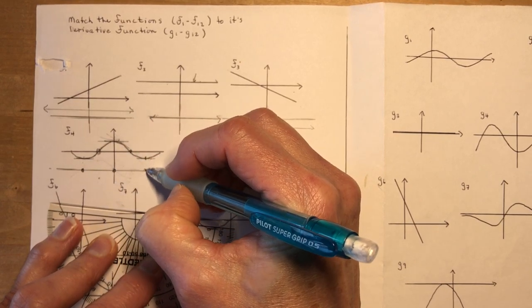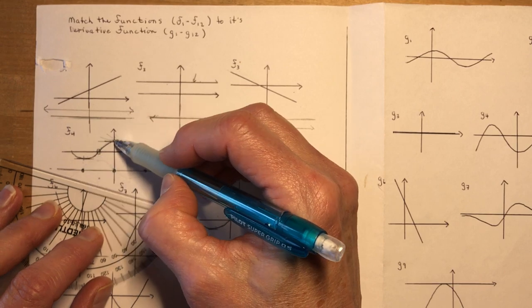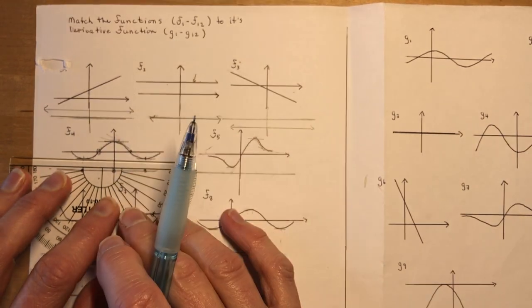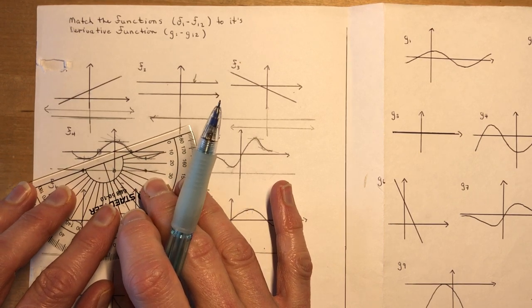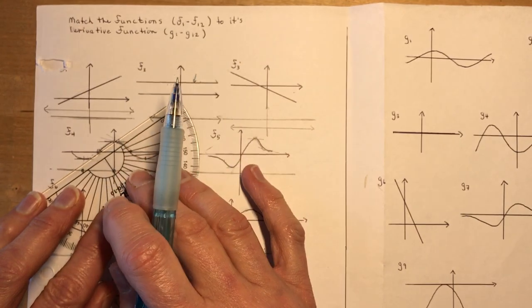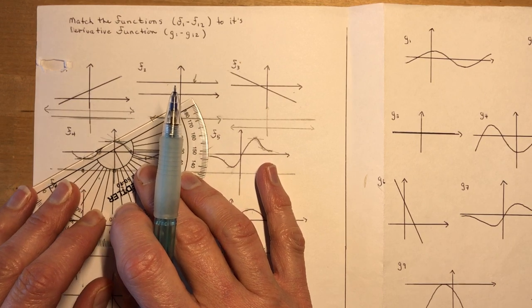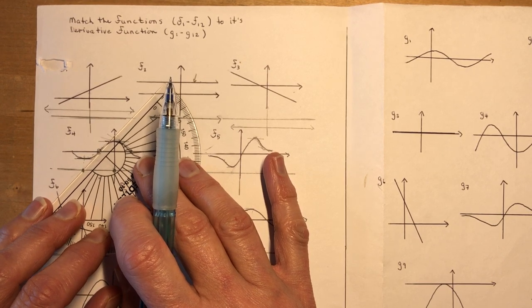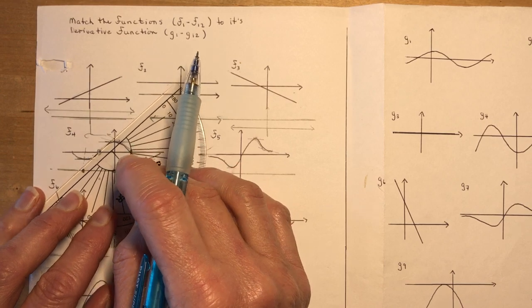So I drew some little lines here, where is the tangent slope, right? Because remember a derivative is a tangent line or a slope function. So in these three places we have a slope of 0. So I'm going to dot zeros everywhere I have 0 slope. I'm going to now go between this point and this point. Now watch what happens to my ruler. Don't look at this curve, think of what's happening to the slopes as I move around this curve. So here the slope is 0 and it starts increasing. See how my protractor is pointing up, so positive slope, positive. Think of these as tangent lines, and drawing a whole bunch of tangent lines to this.